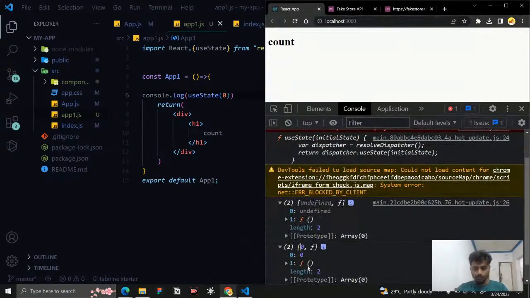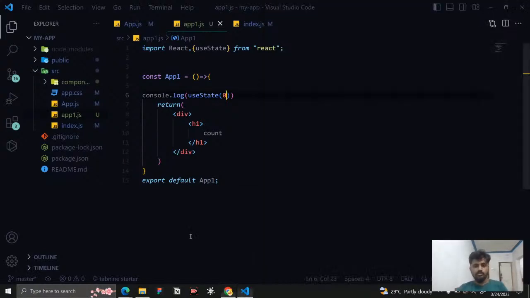And what is the second one? Well, the second one is a function that is used to update this state. In a class based component, we have this.state, and we have setState, a default function to set the state, right? Same like that, here we have useState. We can give whatever initial data, and it has some default function, in an array, with the help of which we are able to update this one. So now what I can do is destructure it.